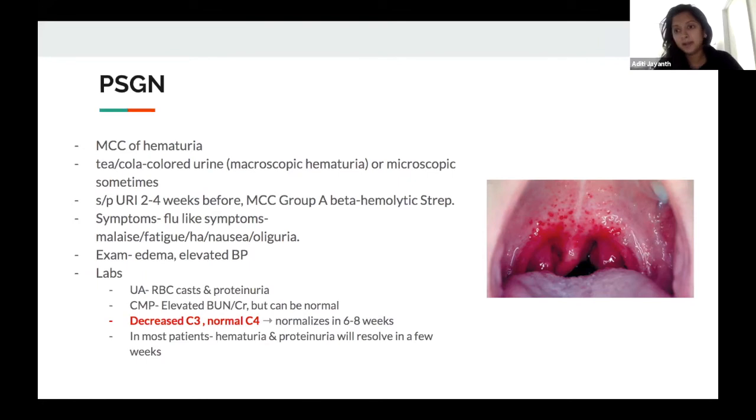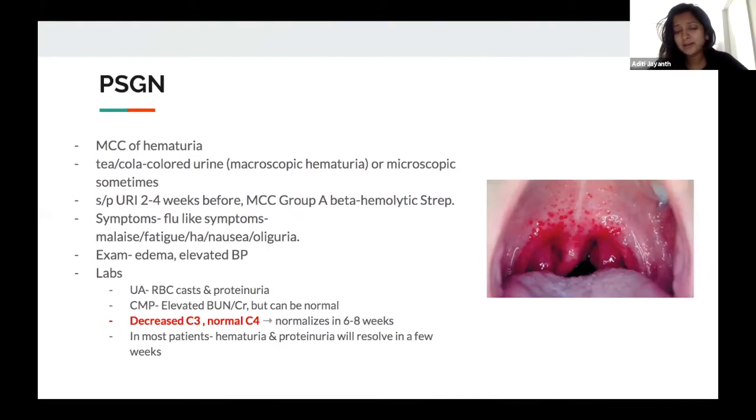And then the other stuff that we talked about that you generally get with hematuria, which is edema and elevated blood pressure. And as we talked about, sometimes the blood pressure is not the easiest to get, so do your best to try and get a calm blood pressure so you can get something that's a little bit more accurate. And then on your labs, you'll see your classic cast, your proteinuria, usually more than 100 or more than +1. But I think ours is reported in grams per deciliter, so it should be either 50, 100, 150, 200. So look for greater than 100, which should raise a little bit of a red flag.